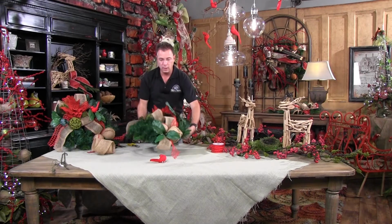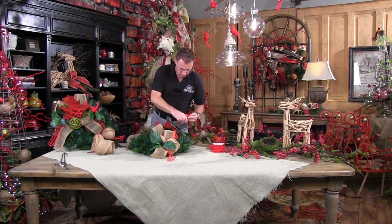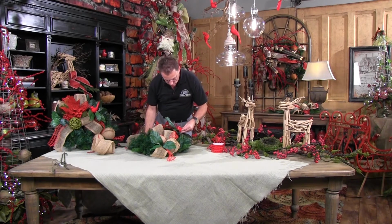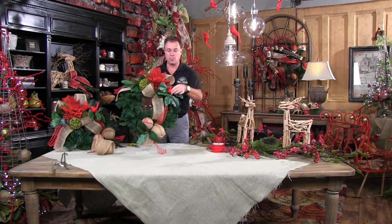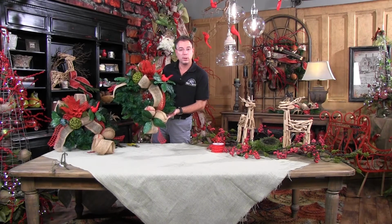The only thing we have left is to add our bird. And he can simply clip in, I'm going to bend this out just a little bit, he can clip into our branch. You can also glue him on, but the clip does hold very firmly. And there you have your completed wreath.